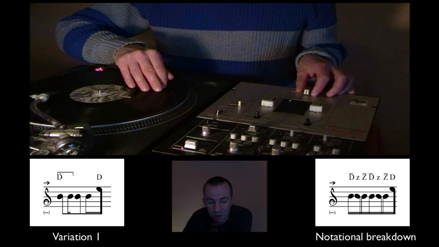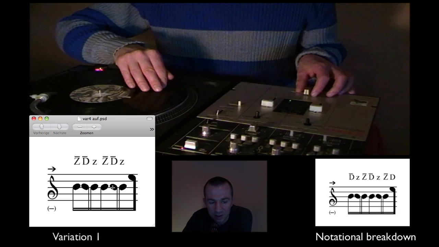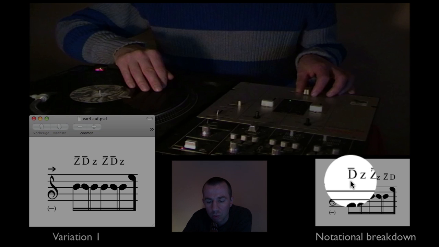Now we came to the crossfader performance, and this is the difference to the original pattern. So this will be clear when we compare now on the left side the original pattern of the fast Autobahn-scratch with, on the right side, the notational breakdown of the new variation. So what can we glean from this? We see over the staff a different sequence of crossfader motions. That means we start at variation 1 with an uppercase letter D with a little bar.